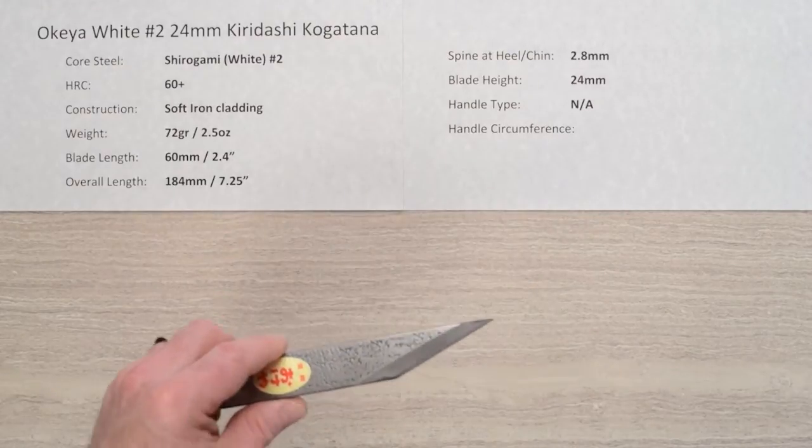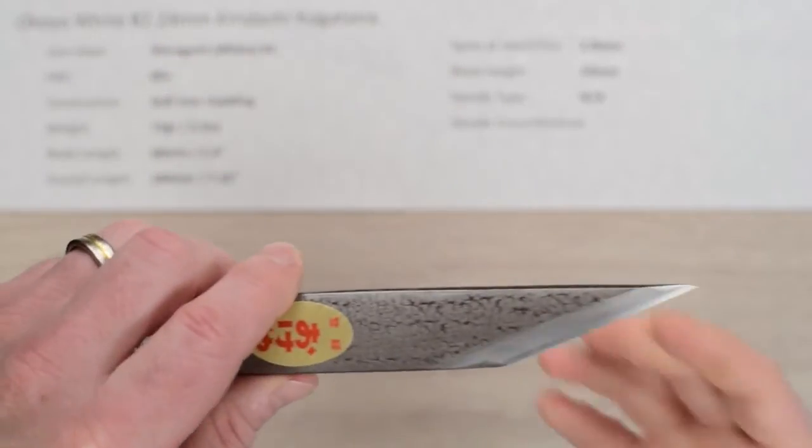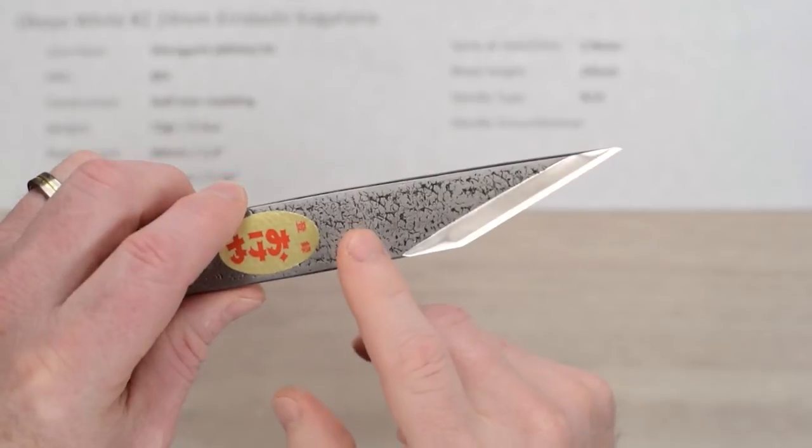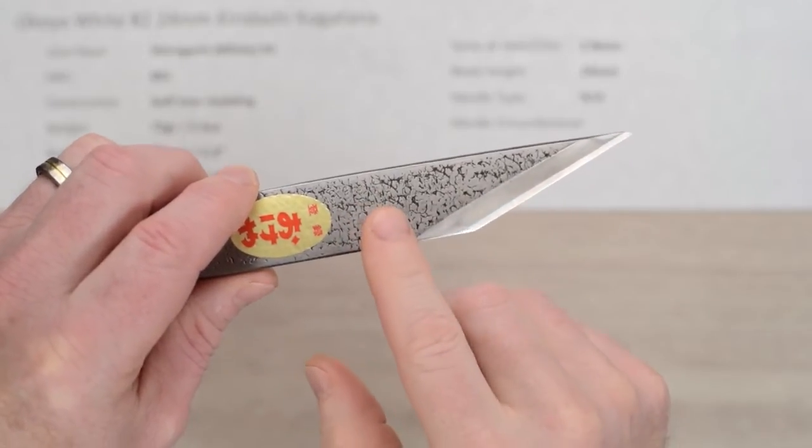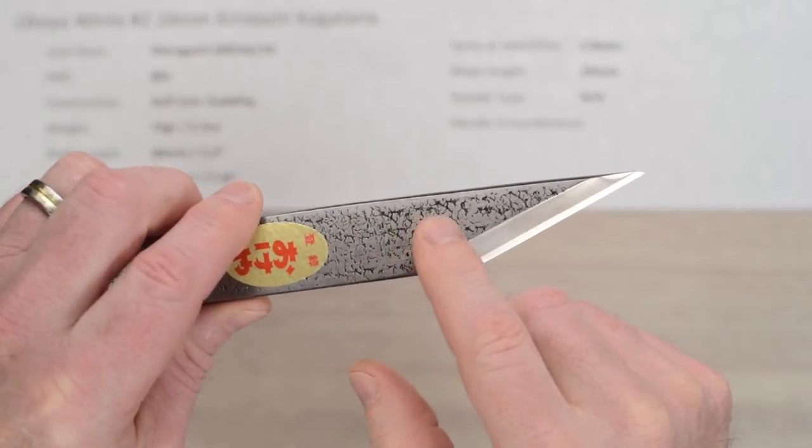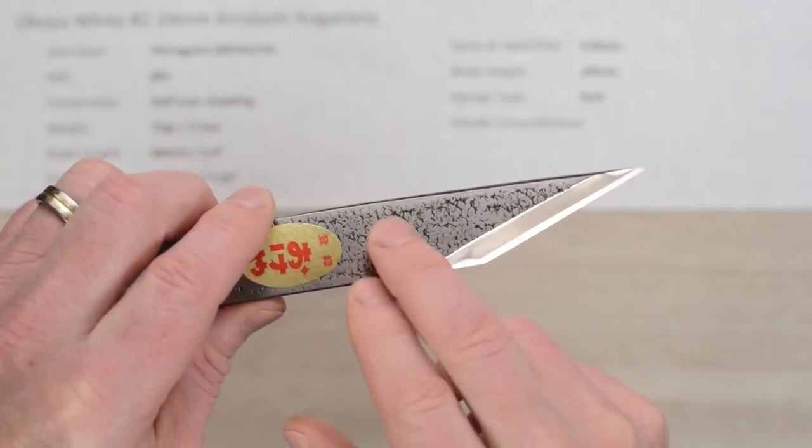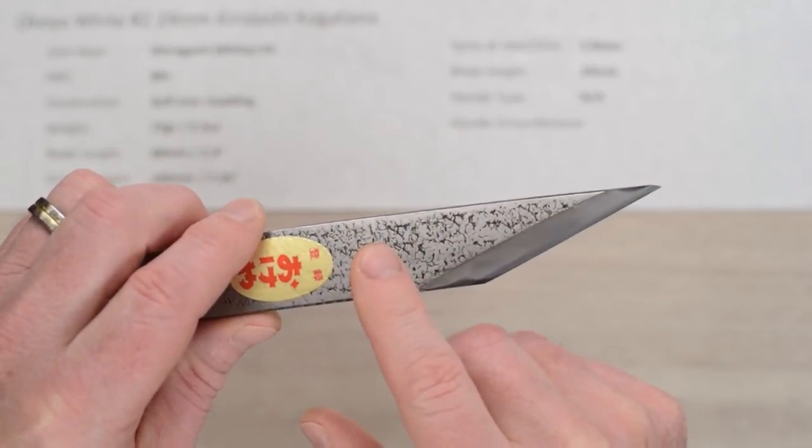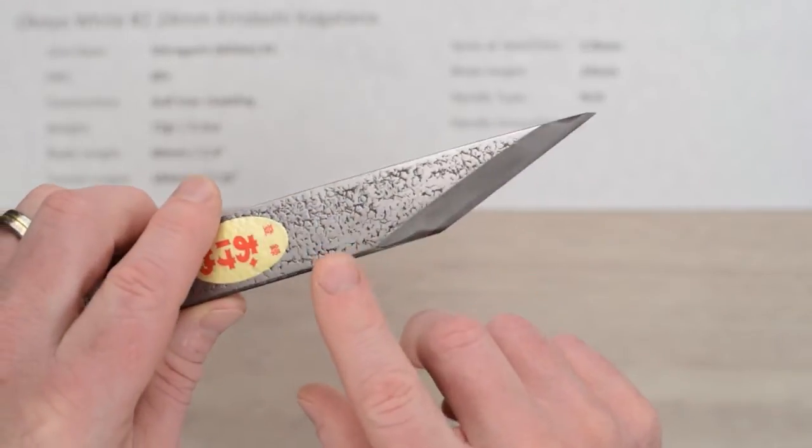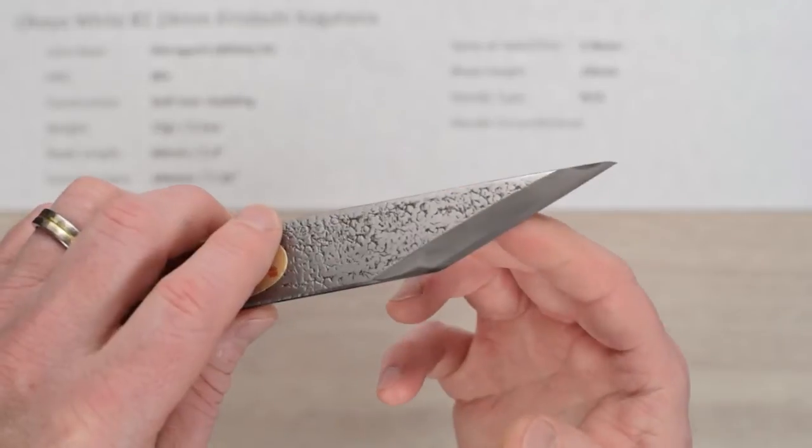This knife, let's take a closer look at it. As I mentioned, it's a true single bevel so it has a very interesting cladding, kind of reminiscent of a nashiji or pear skin type finish but with deeper recesses that have a black tint to them. It's really a nice effect. The finish on the knife is nice, the corners and edges are rounded a bit, so it's a nicely done knife.